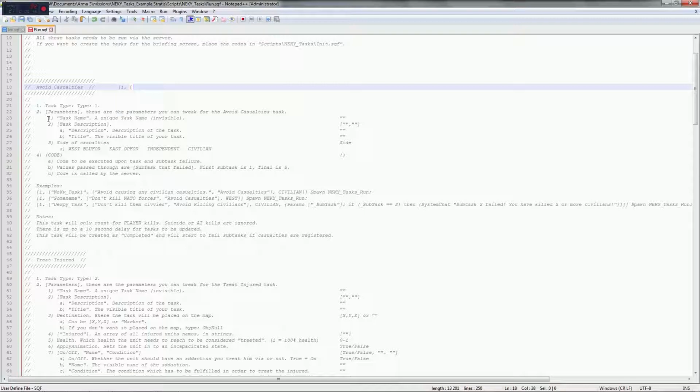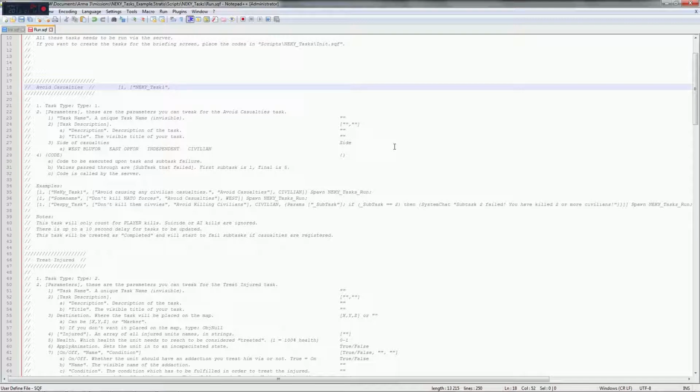and then we're going to begin with the task name. It's a unique task name that is not visible, so this can be just about anything. You can insult someone, no one will ever know. But I'm just going to do Nikki task 1. This needs to be unique, so I can't use this for any other task out there.